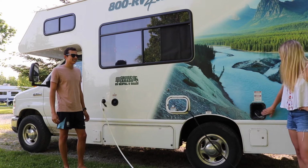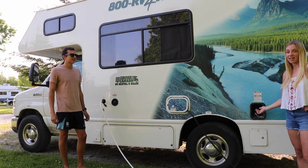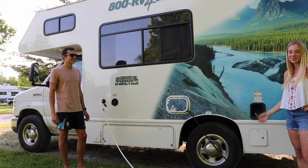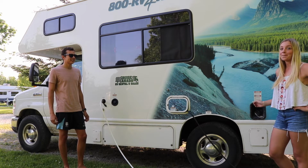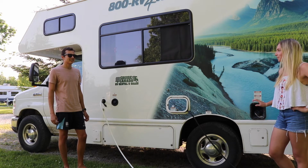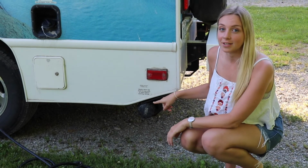We've also got, just like any normal car, your fuel tank. It takes unleaded. It's pretty simple. There's a big sign that says it as well, so you don't fill it up with diesel. So yeah, it does drink a lot of fuel. So just be aware if you are planning on doing a big road trip across Canada, look at the prices of fuel, because it will drink it.